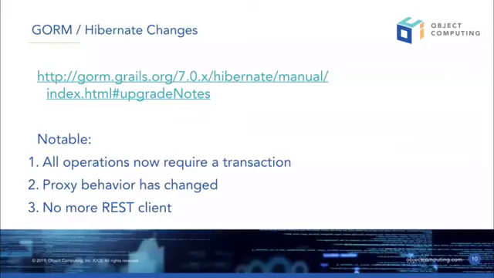So there are some changes around Gorm and Hibernate. One of the biggest changes around Hibernate is that Hibernate now requires a transaction for all operations, right? Which includes reads. It was very common in Grails applications to perhaps do some light domain access in a controller, where there was no transactional annotation on the controller. And now the case is that you must have a transaction, especially for writes.